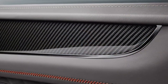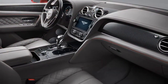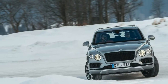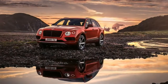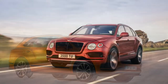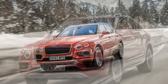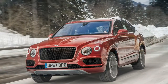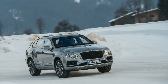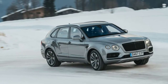However, it has to be noted that a lot of how the Bentayga defies its heft is through its torque vectoring system. The most common denominator, however, is speed. One blast across an unrestricted stretch of autobahn in the Bentayga V8 conjured an indicated 145 miles per hour, acquired with quick, hushed ease. Though no V8 can match a 12-cylinder for power delivery, this V8 does rev rather smoothly, aided by active engine mounts and Bentley's engine management tuning that trades some of the Porsche mill's high-end punchiness for additional mid-range torque.